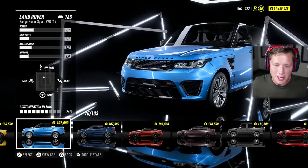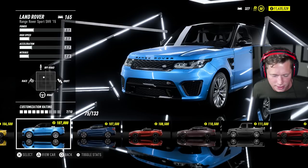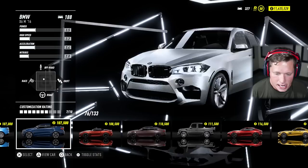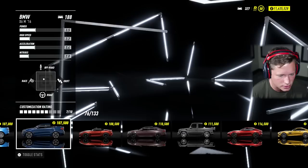Today, we are going to be mixing things up a little bit, and we are going to be creating another off-road build. It's been a while since we did one of these, and I was looking through. There are three SUVs in this game that I really want to do. There's the Land Rover Sport SVR right here. There's the X6, as well as the G-Wagon, and eventually we're going to get to all three of these. We're probably going to make them all off-road builds, just because that kind of makes a little bit more sense, but the G-Wagon's only a 310 customization, so I think we're going to start with one of these two.